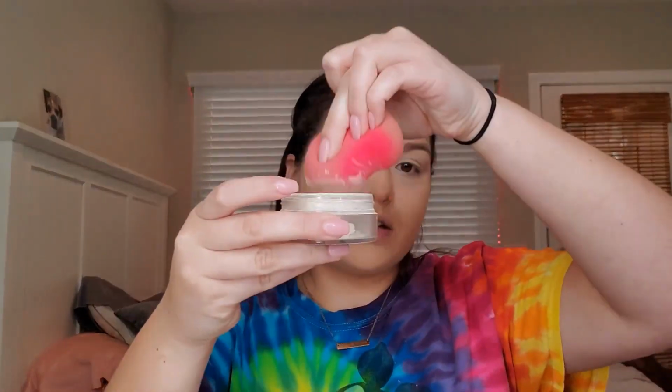I feel like translucent powders, even though they say translucent, if you leave it on for too long and you don't blend it out, see how I just set it, then it leaves a white mark under your under eyes. Just gonna do that again. Your under eyes come out way more light than the rest of your face, so I'm just gonna tap it and then blend it out, so that way it's set but it's not sitting there forever.